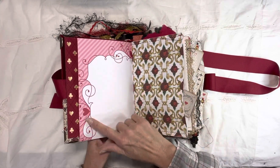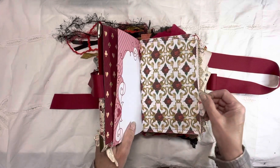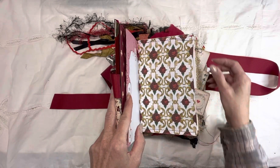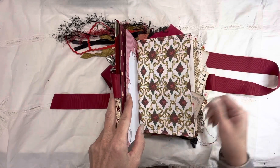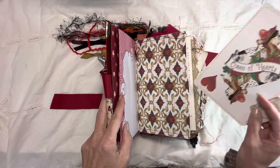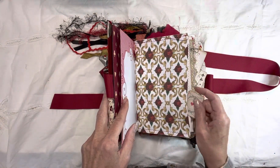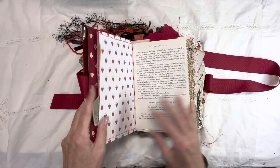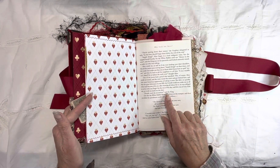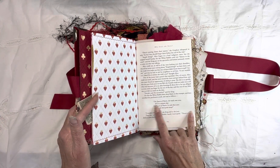I used some different Valentine's paper because I thought that would definitely have the hearts and the roses on it. I made pockets again on this one so cards can fall out. This is from that kit — the Queen of Hearts — and I printed these a lot smaller, between 65 and 70 percent, just so they would fit in there nicely. There's also some book page from Alice in Wonderland — this one is 'The Queen of Hearts, she made some tarts, all on a summer day.'